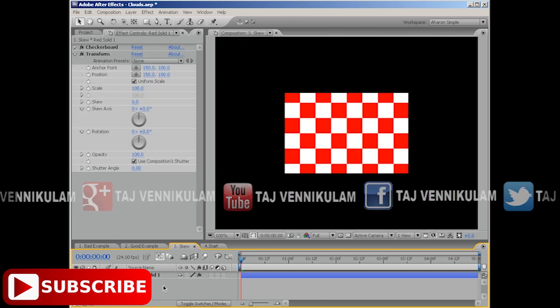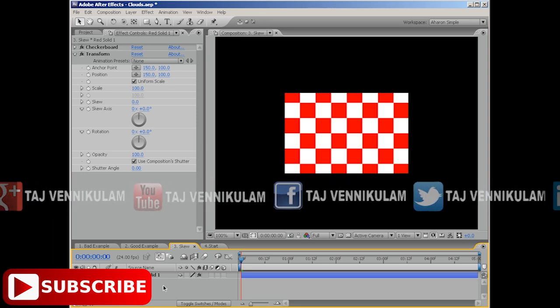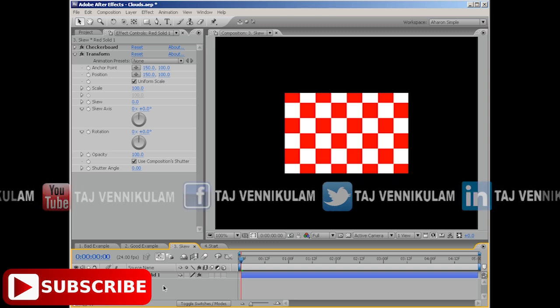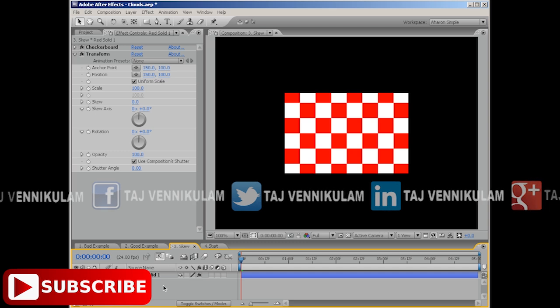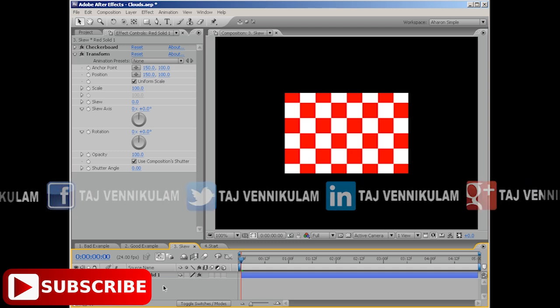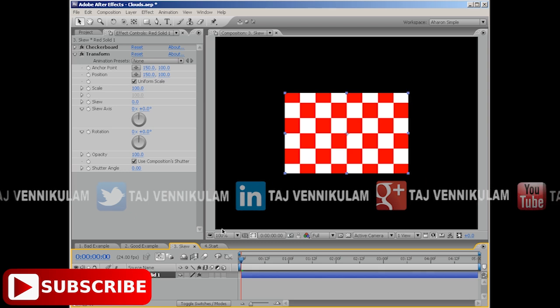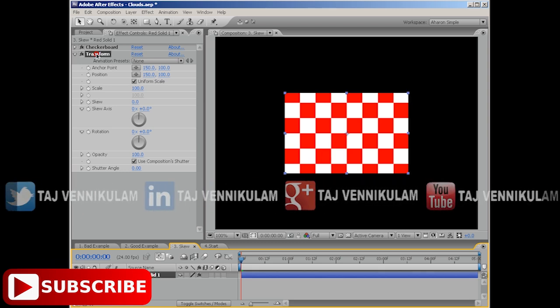Now what we're doing here will rely entirely on an effect called transform, which is one of the distort effects that comes with After Effects. It's been there for years, and I'm surprised I didn't think of this myself, in fact. But it just proves that there's always something new to learn. Anyway, I've got this red solid with a checkerboard effect just so I can give you a little more perspective, and I've added the transform effect.